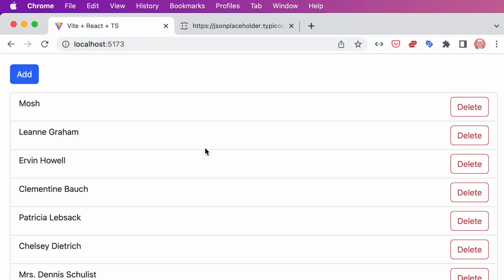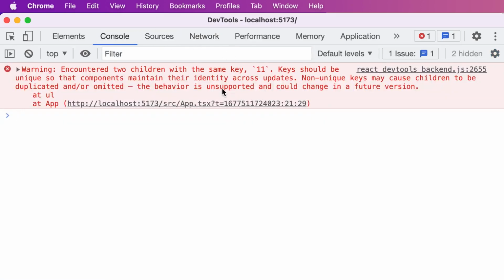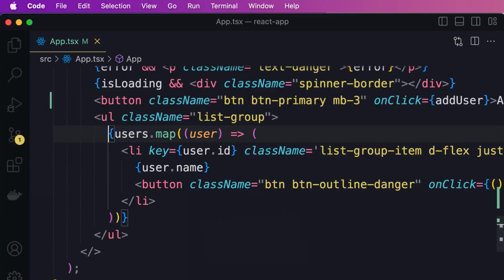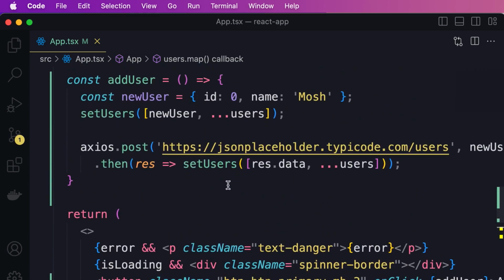And that means if we add another user here, we get an error in the console saying encountered two children with the same key. So you know that when mapping objects in JSX, we should give each element a unique key. But in this case, we don't have a unique key because the last two user objects, both of them have the same ID. So be aware of that. This is just because we have a fake backend. Now, back to our addUser function. So we call the server, and if the call is successful, we refresh the list with the saved user.